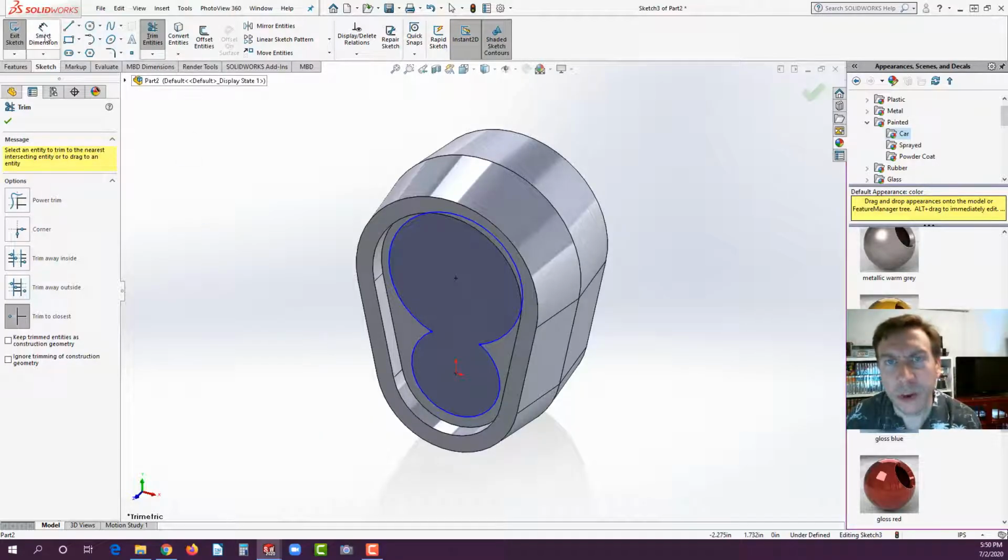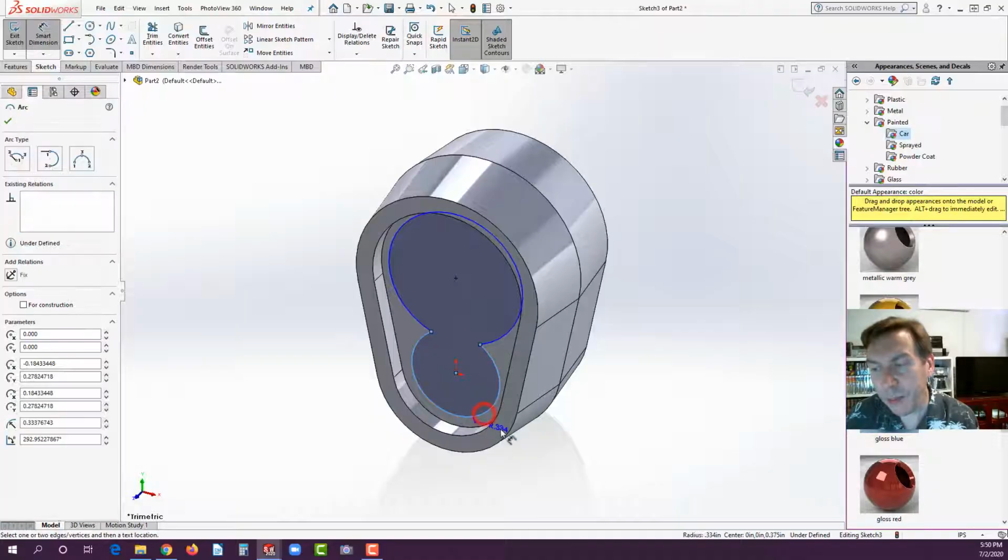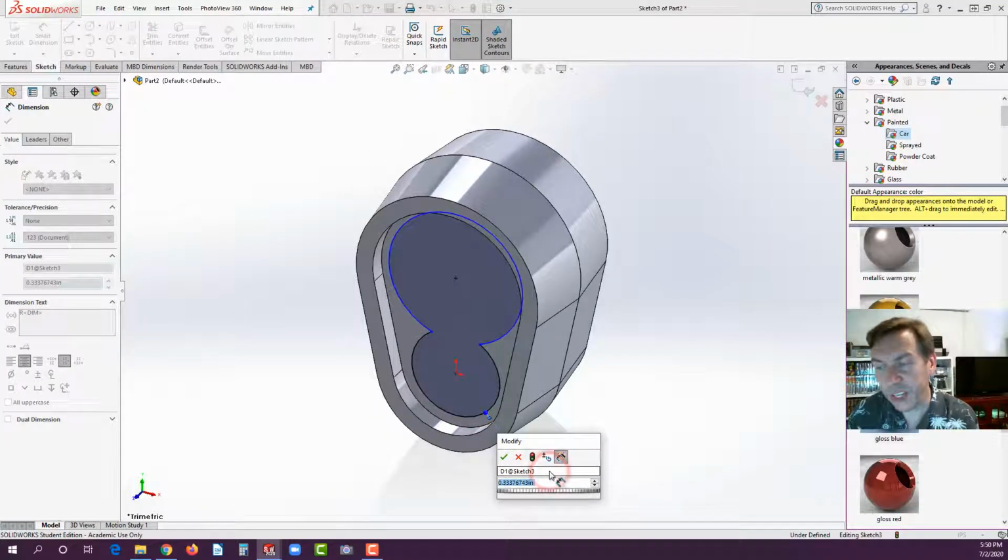All right, now I'm going to go to Start Dimension, and I want to go ahead and dimension this bottom arc. So click and drag the dimension out. Let's make that 0.35. Now, technically, we want a diameter for that hole, because this is giving us a radius. The reason it gave us a radius is because it's an incomplete circle. There's actually a gap in it, so it's going to give you radius by default.